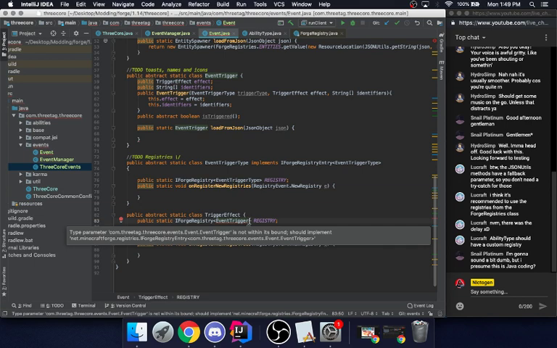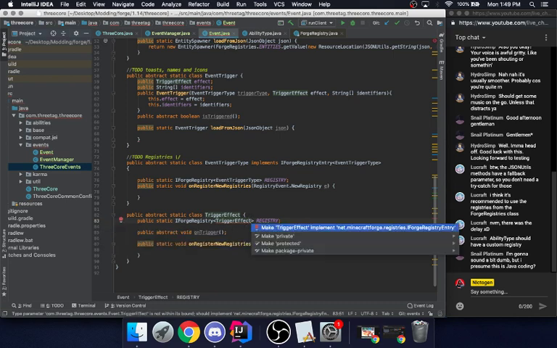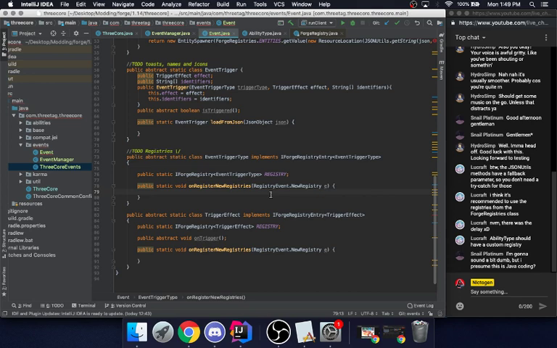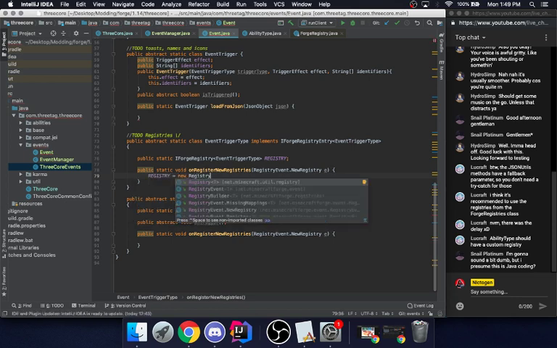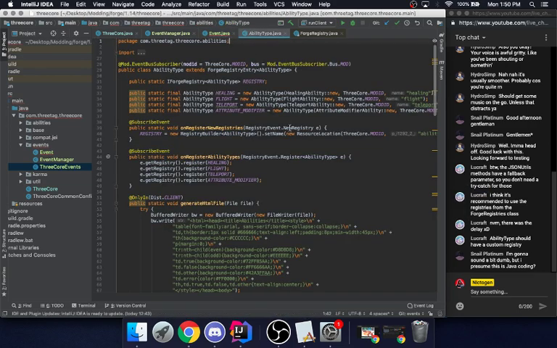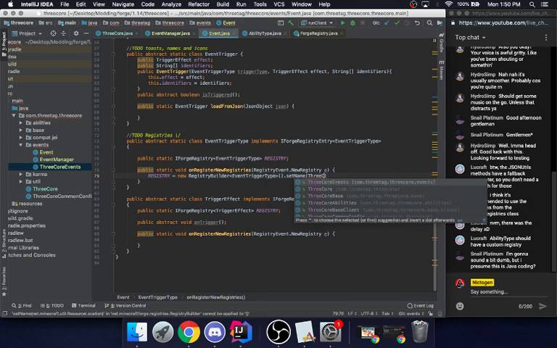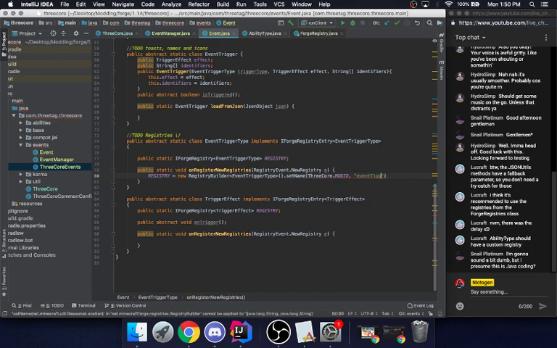Okay. All right. Event trigger, event trigger.